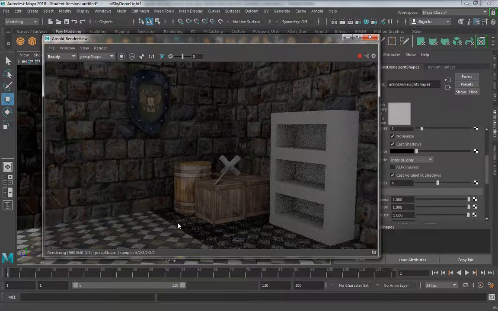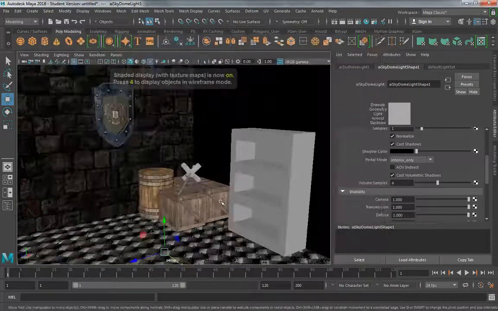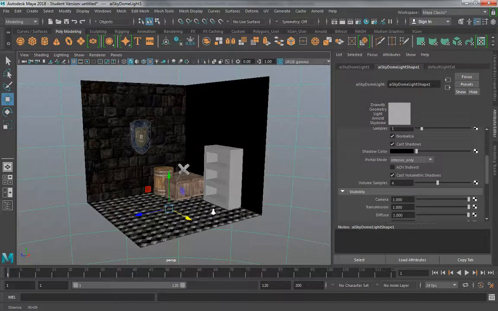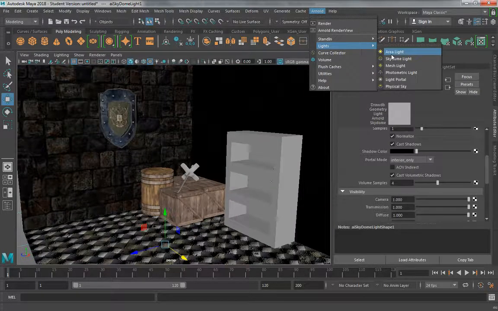Actually, I had just had to close out of it because I wasn't able to really do anything in my file here. So now that I've got that light in there, able to see everything in my scene, I want to go ahead and talk about some other lights. Arnold has a bunch of lights that they use in here, and they're really neat. But I want to talk about some of these other ones.